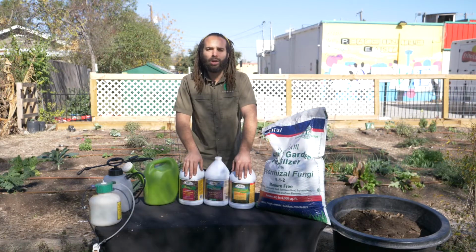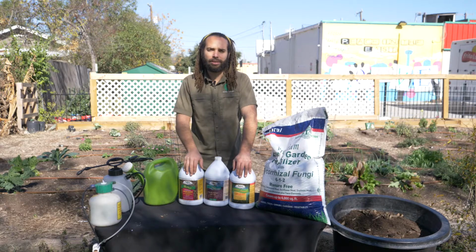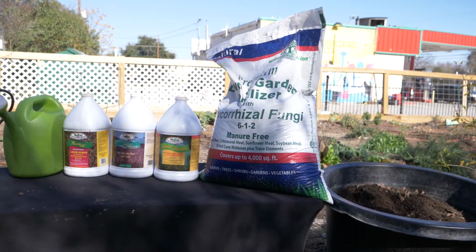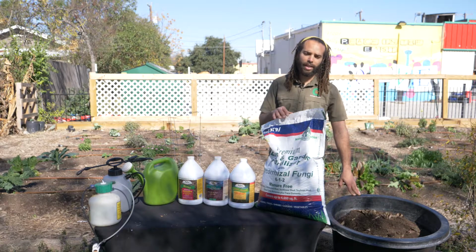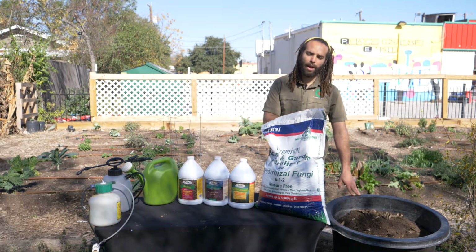Here at Gardopia, we use a few different methods to keep our plants as healthy as possible, feeding them year-round. That includes compost, granular fertilizer, and liquid fertilizer. So starting with the compost, we follow Malcolm Beck, who has written many books on organic farming, and talks about applying compost to keep your plants as healthy as possible.